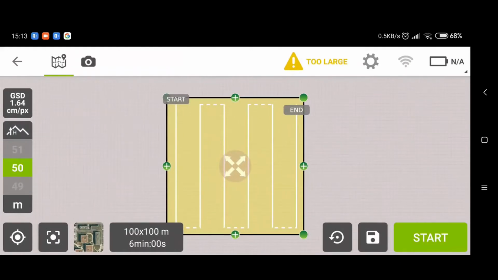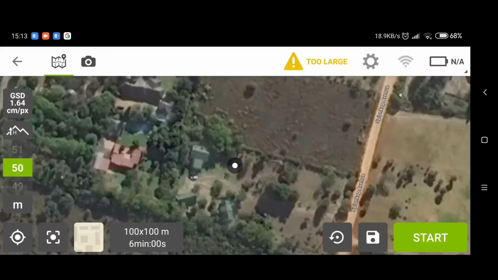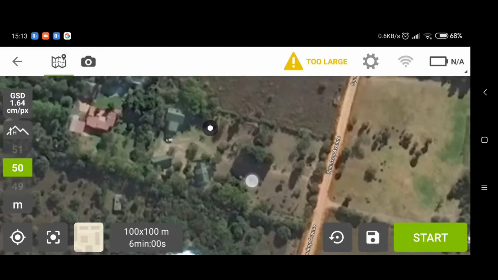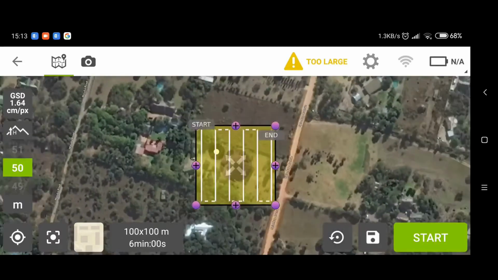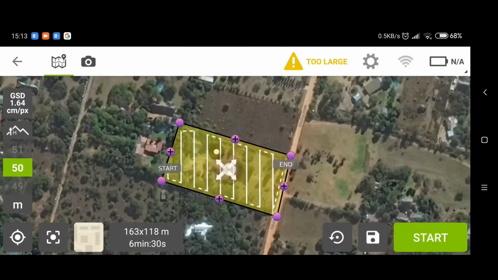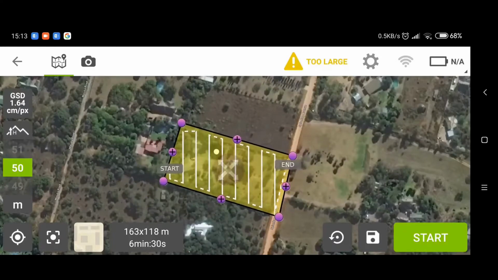The first thing we need to do is find out where we are on the GPS, so we hit the GPS button. Alright, let's switch to satellite so we can see the area. So this is the area we want to map. The white dot over there is me, and we want to map basically around this property. So we're going to start with the basic map above us, and now we just have to drag the points to the corners of the property. It's quite simple to see. We're going to go down the tree lines and to the road, and that looks like it should do it.